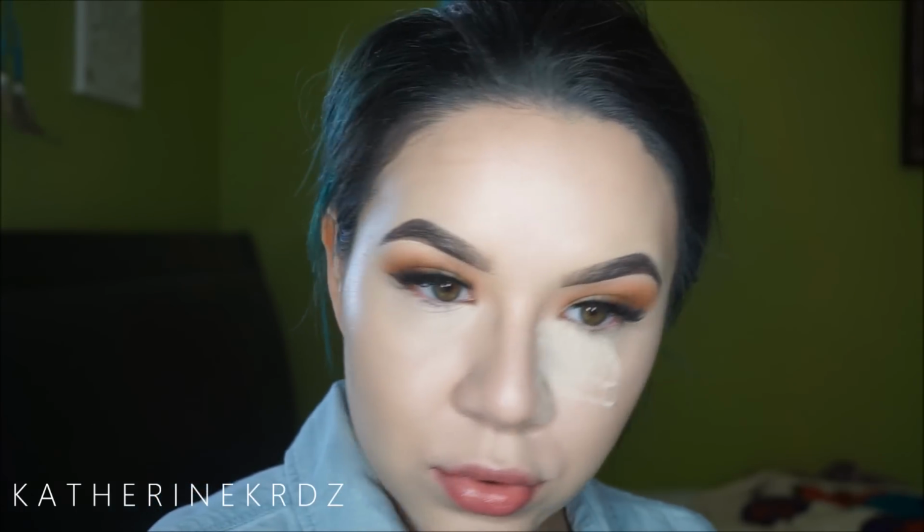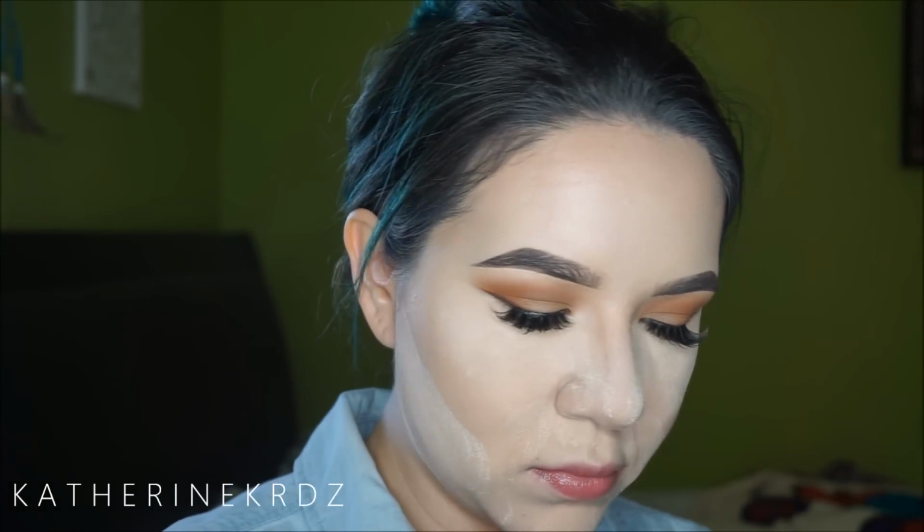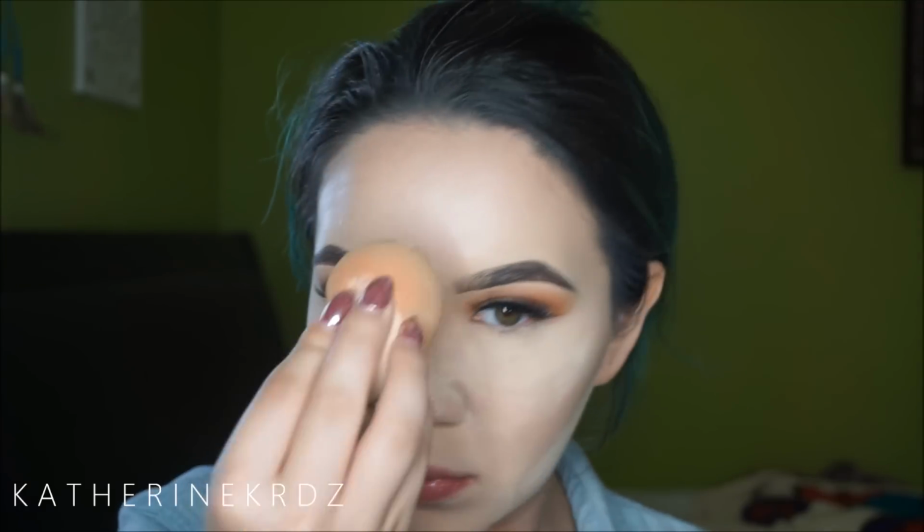I'm then going to be setting the highlighted areas and baking them. I'm using my damp beauty blender to pick up my KatEyed powder and pressing this all onto the highlighted areas of my face. I usually like to do my brows while I'm baking, but since my brows are already done, I'm going to go off camera for a little bit, and then we'll come back and I'll show you the next steps. So after a few minutes, we are back.